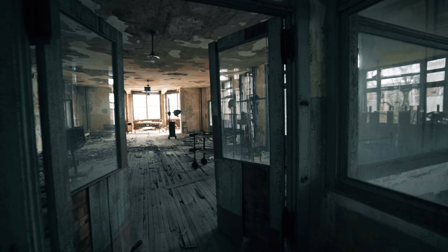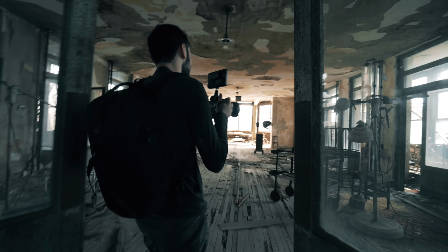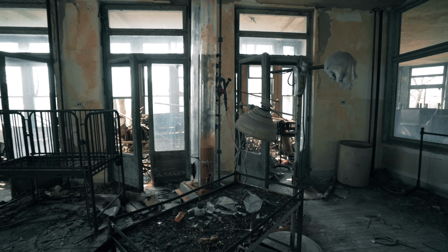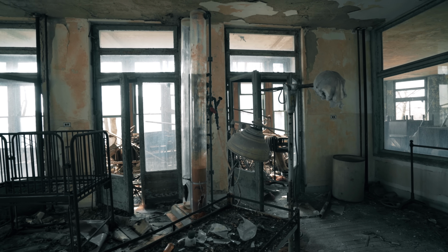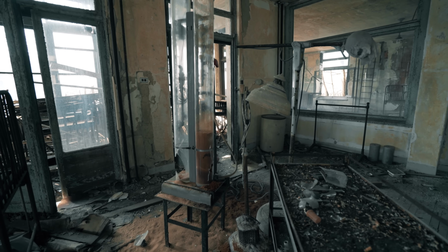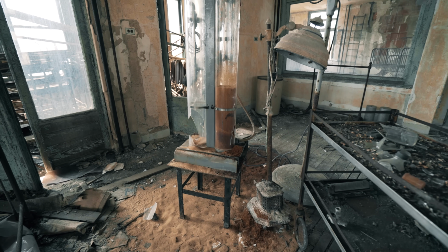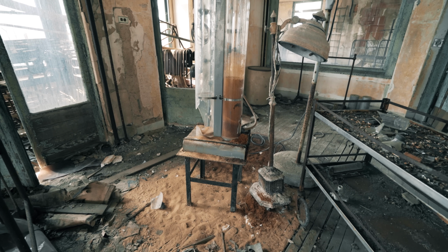Oh, what the heck is that? This thing is weird. Yeah. I don't know what this is. There's red stuff in it. It looks like the thing in Harry Potter that they track the points with. Yeah, that's weird. What is that? It says caustic on the side. What is that red stuff? I don't know. This is crazy, though. I've never seen anything like this.